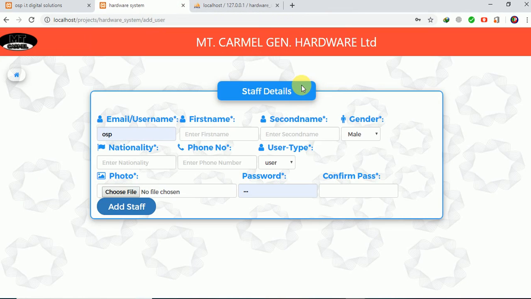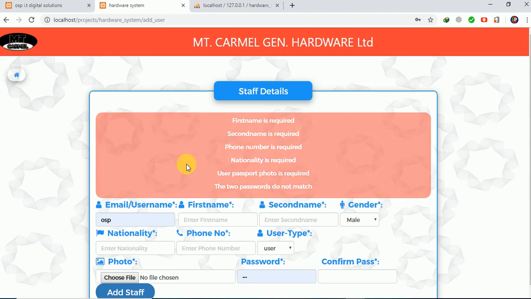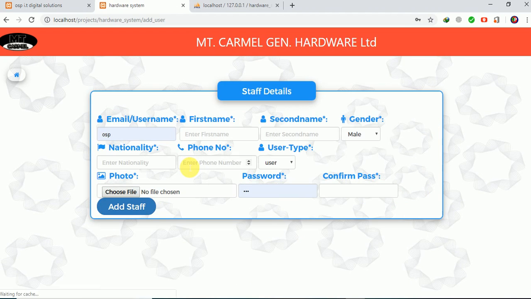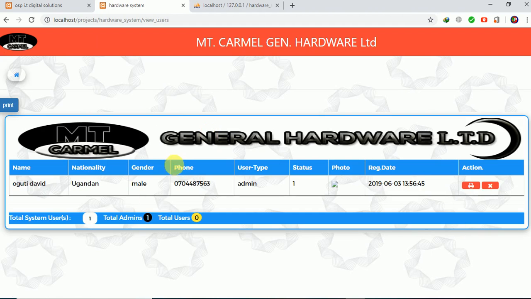So we have this section of the system, that's obvious, which if it is missing, then definitely the system will do that, and then it goes back by itself after a few times. And then without the page reloading, that's jQuery. I'll just be explaining what you need to know about the system. Then this is the users, or viewing the users in the system. That's how the system is.